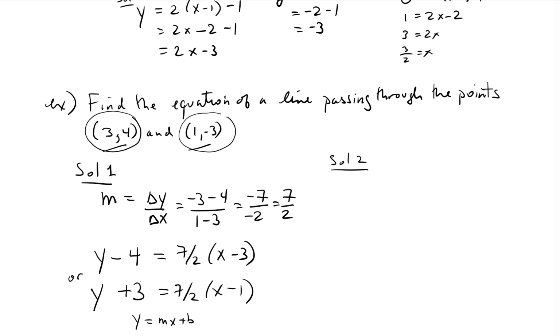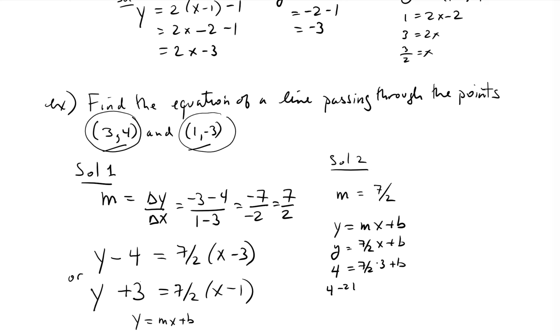This is a solution I see a lot of students doing, and I wanted to show it to you to show you that it's actually more work. So it starts the same way. You calculate your m. Okay, so this you can't avoid. And after that, the students will say, oh, actually, okay, it's going to be mx plus b, and what they'll do is they'll replace the m by 7/2. Okay, that's fine. But then to find their b, they're going to use a point. Let's say if they use (3, 4), they're going to replace y by 4 and x by 3 in order to solve for b.